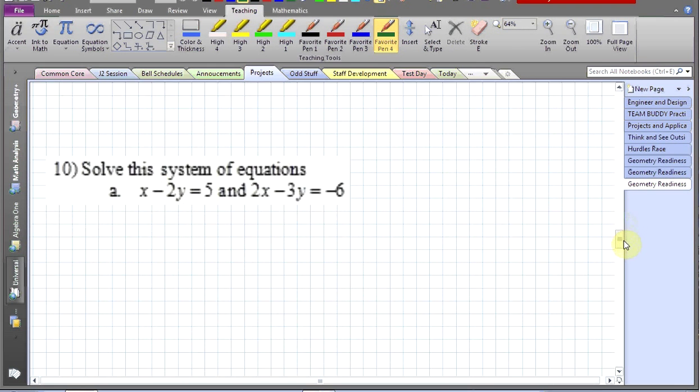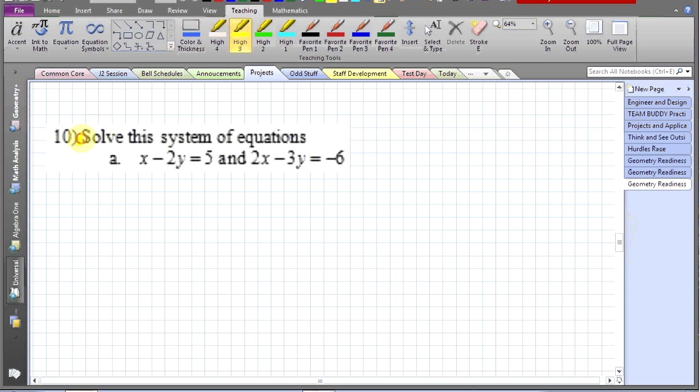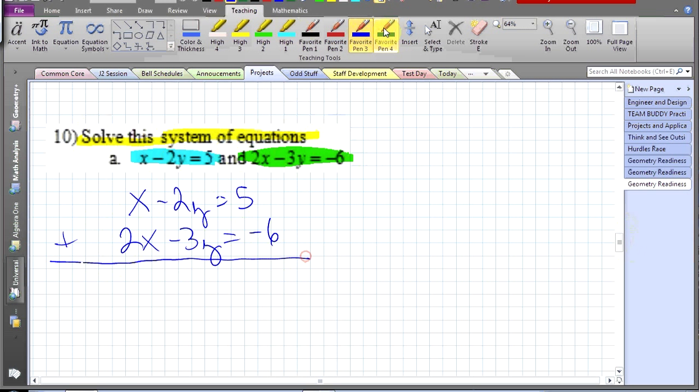Okay, we have one more in here and this is what we call a system of equations. Why is it a system of equations? Because simply there's just two equations in here—one equation and then another. And if you take notice, each equation has two variables. So what I would like to do is use a technique called addition. How do we do that? We stack the two equations on top of one another and we're going to try to add them together and try to get stuff to cancel.